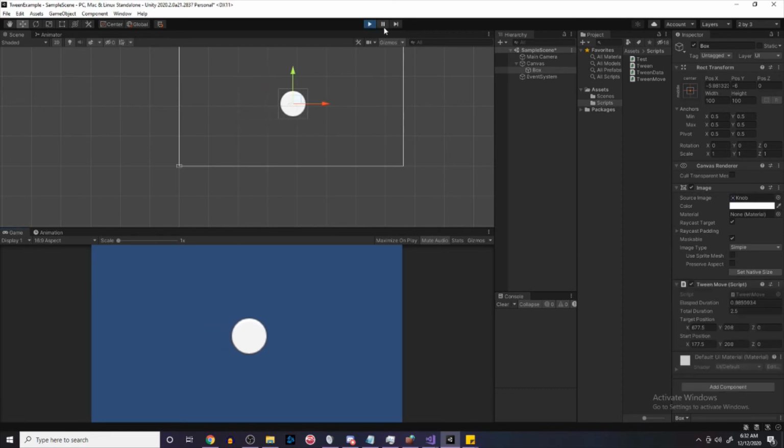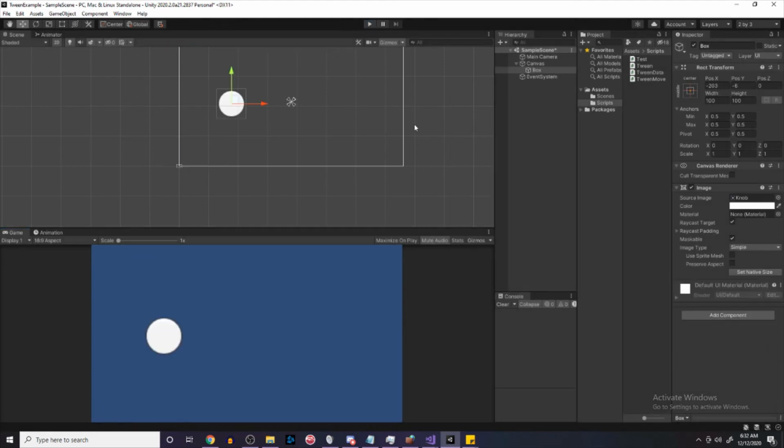And what's going to happen is that we have one tween move, and when it reaches the end here, it's just going to reuse the same tween move and go back to whatever position it needs to go to. And then it's going to turn it off. And so that way we never have to have multiple tween moves onto one object. It's going to reuse the same one. And now we can move on to the next part, which is the fading part.